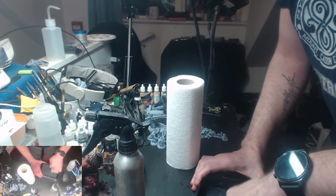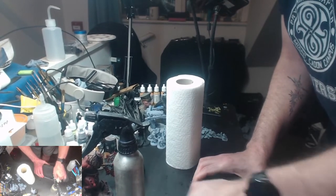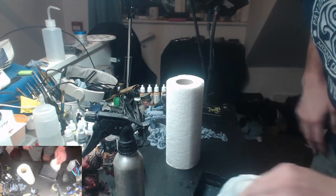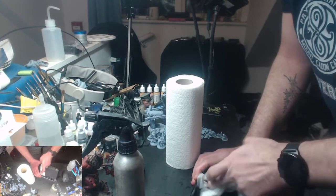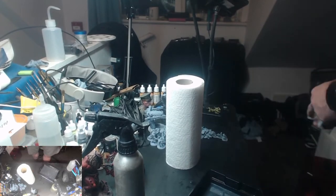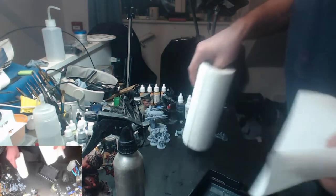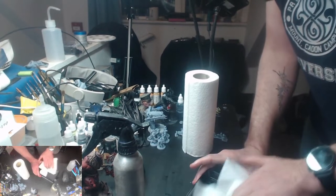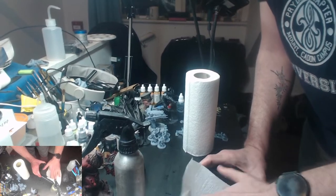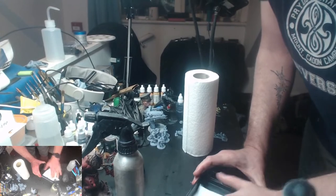Right, so this is just IPA, isopropyl alcohol. This is medical grade 99%, so it cuts through this like butter. If you cannot get medical grade, get what you can. I know Family Dollar or Dollar Tree or Dollar Store do carry 80%. 80% will get the job done too. Just don't get the 60%, the green stuff, which they say is medical grade. It's not, it's mislabeled.